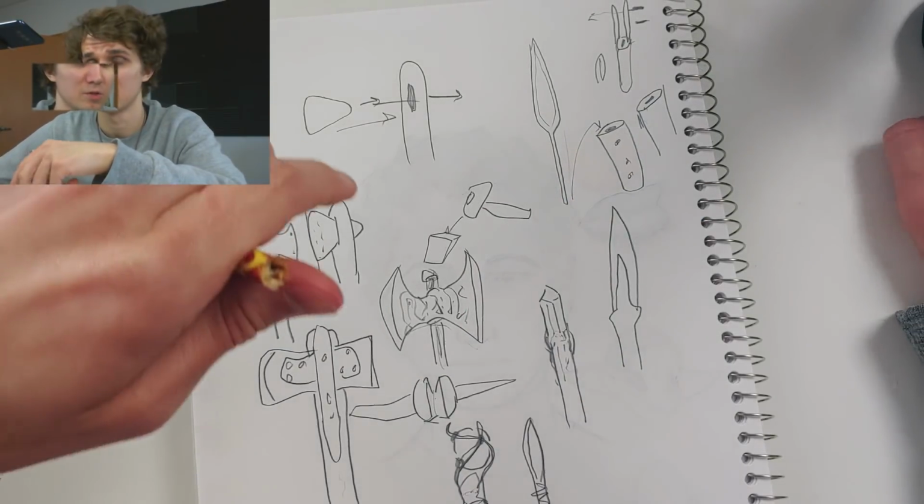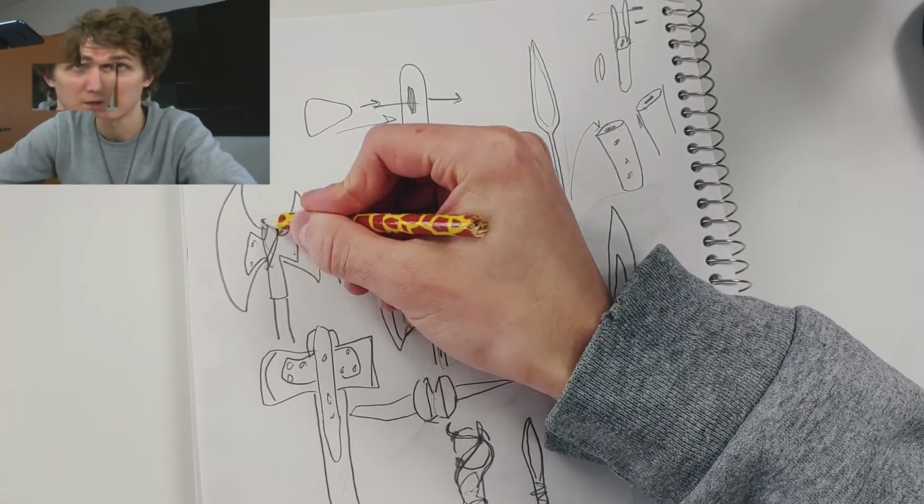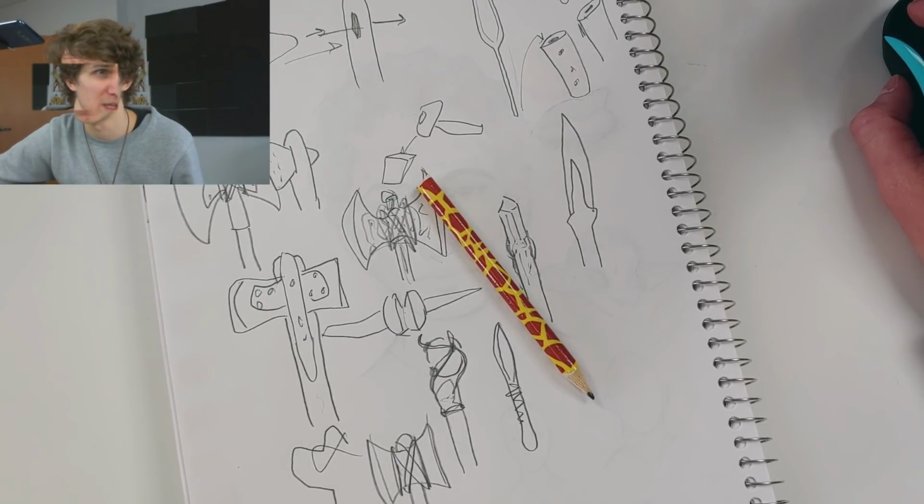There's this thing that you can do, which is also take something like this, but then bind it in leather or something. Ancient weapons are so fascinating. What people were able to do with what they had, they could do things that we can't do now.